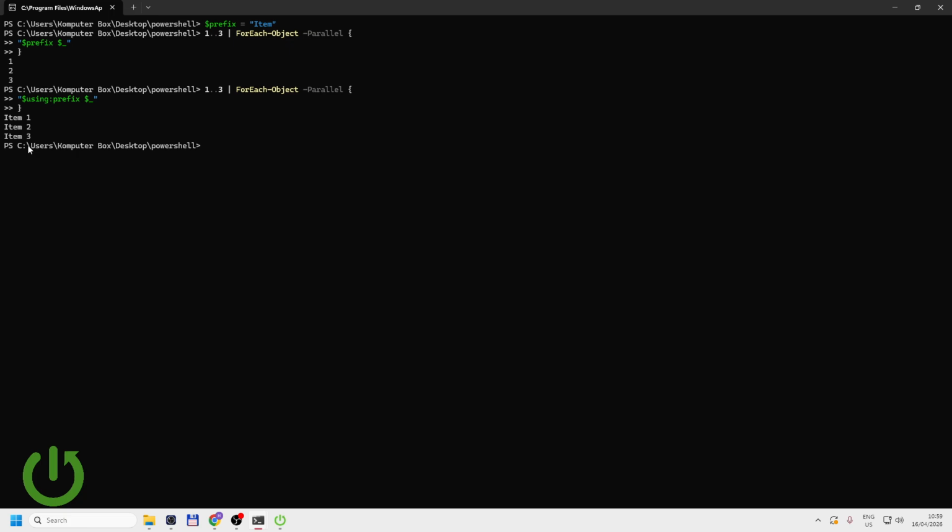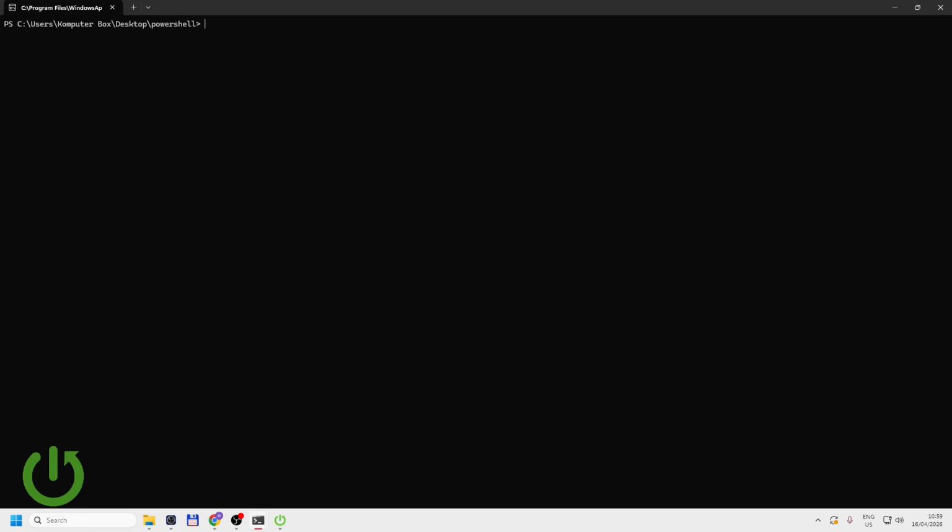Now we can set the output to the variable, of course. So we can set the output to the variable or attach the output to the variable, and we can then print it. So we can do something like this. So let's say that result will equal from 1 to 5, and for each object with the option parallel, like this.